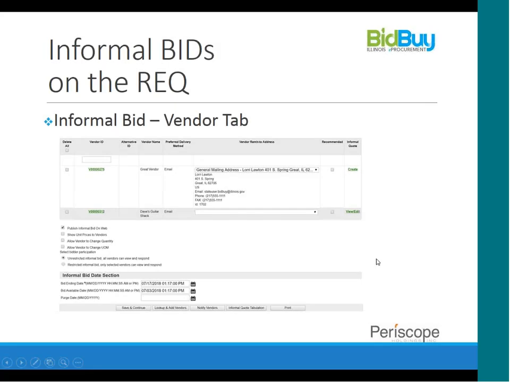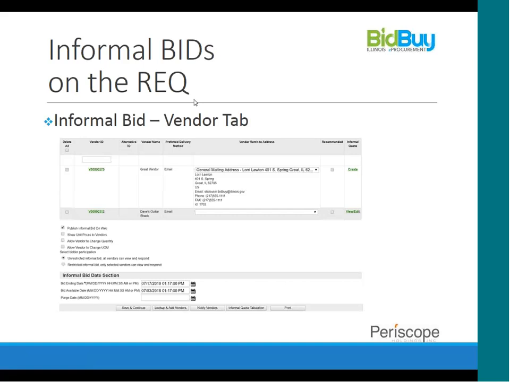Okay, so we have that topic. Another topic that has come up, and rightfully so, is that it's easy to look at all of the options and selections and not be entirely clear as to which you're going to do. This is specifically around your informal bids, which occur on the requisition.